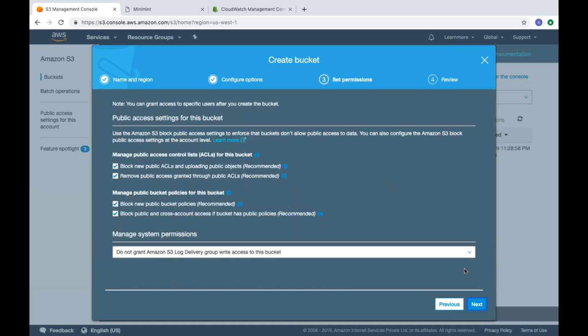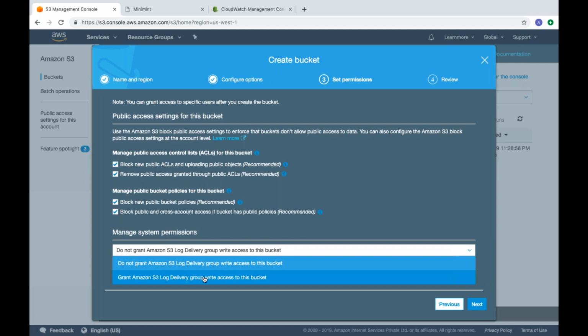Then click next. It is going to ask whether you want this bucket public or private. As of now we are doing a live demonstration, so we are going to make it a public bucket. Everything is fine, the ACL is public, so I have already given public access.